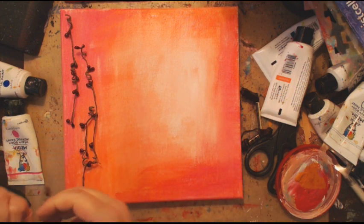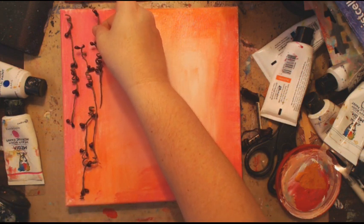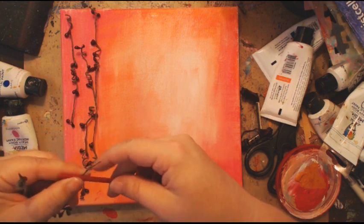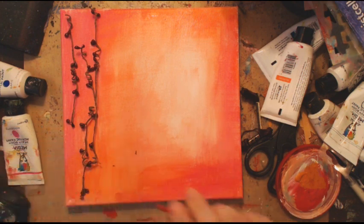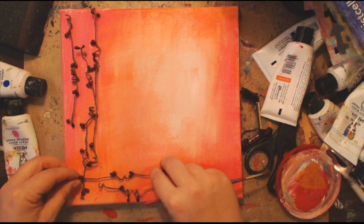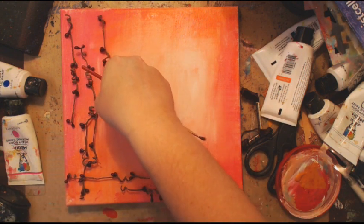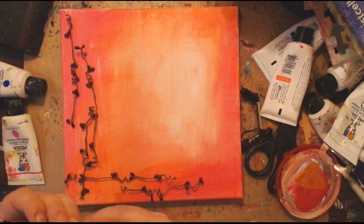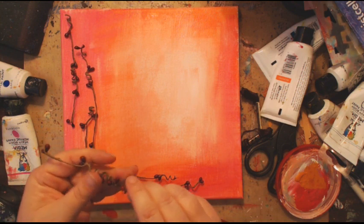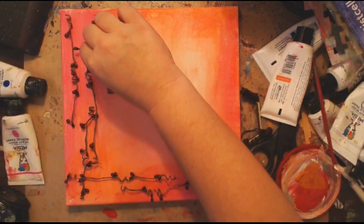Oops. Let me wrap this one around. See, look at how fast this paint is drying already. It's crazy. I kind of like that. What do you think? I'm thinking I might not use that lace today. I do have some other fabrics and stuff over there. I might grab some of those.